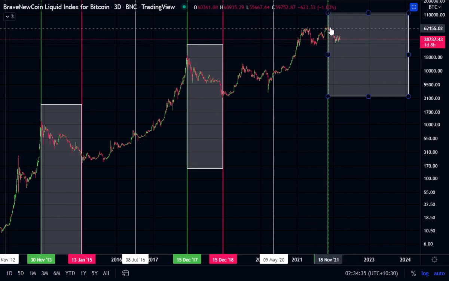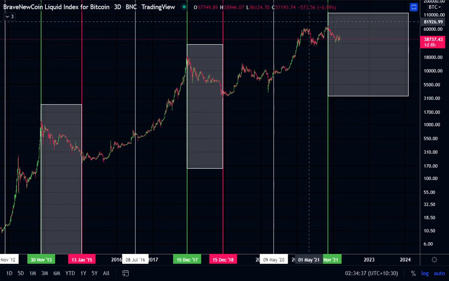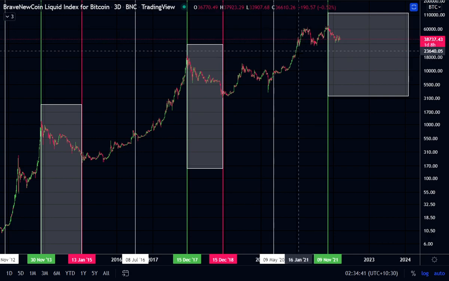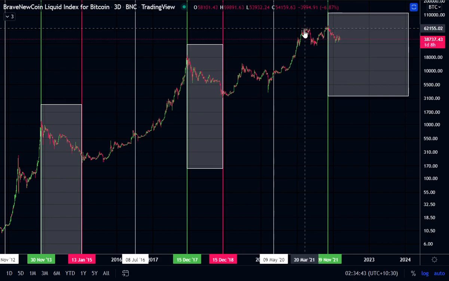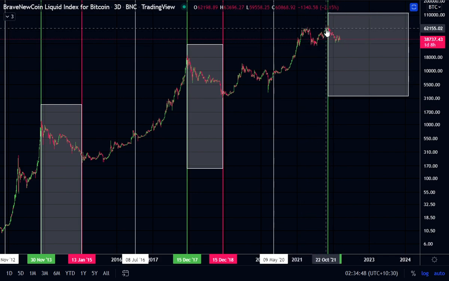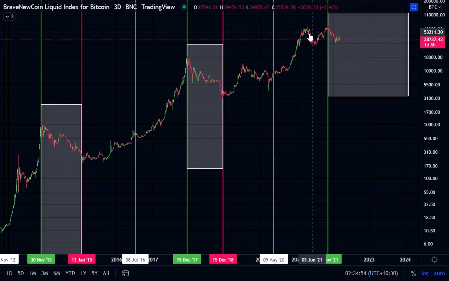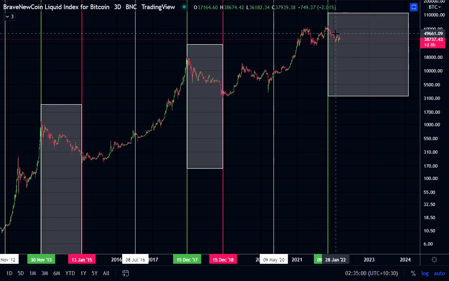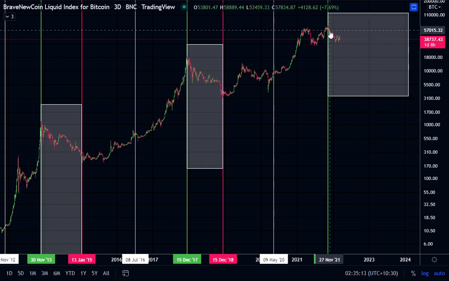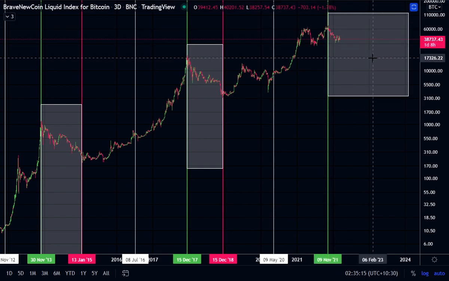And if you were just looking at the indicators, you would say this was the peak. And also the amount of excitement with people in Bitcoin and buying Bitcoin here was much greater than during this second peak. So it is a bit deceiving. We did technically make a higher high, so this is the peak, but we're going to compare both of them, and perhaps that will give us a better idea as to where we might expect the bottom of the bear market, if we are in a bear market.